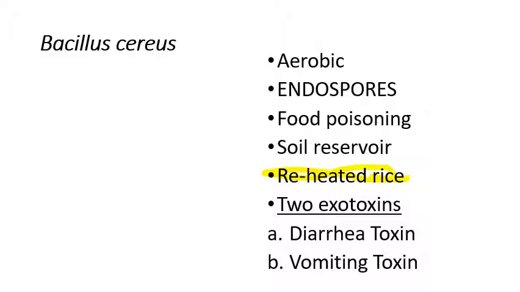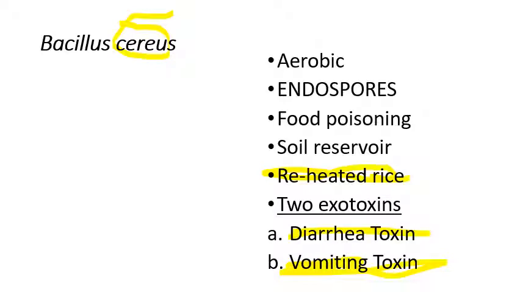And Bacillus cereus, it contains the word cereal, right? So cereal, cereus, because this is a common contaminant of cereals, grains, and in particular rice, right? So if you have rice, it's possible that there are, in fact, Bacillus cereus endospores in the rice. That could easily happen. And if they germinate, they'll start to grow in the rice, and Bacillus cereus produces two exotoxins, one of them that causes diarrhea, and one of them that causes vomiting.